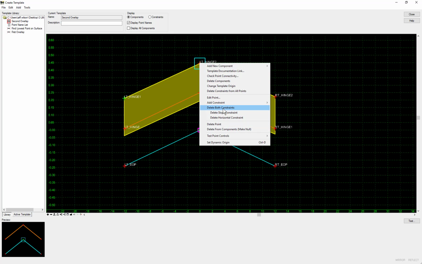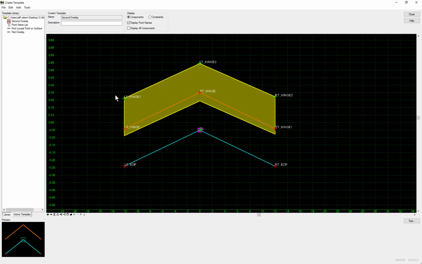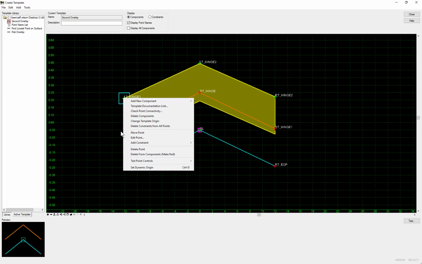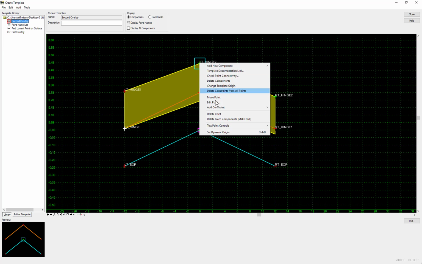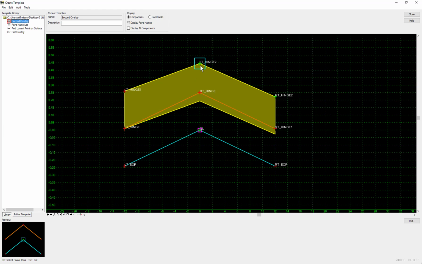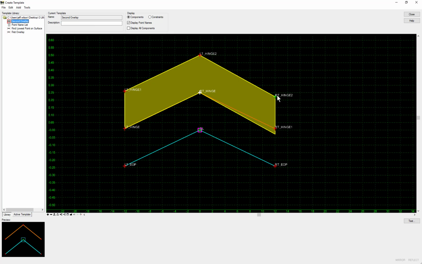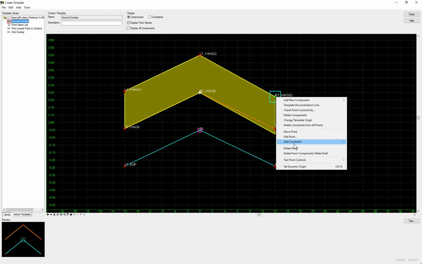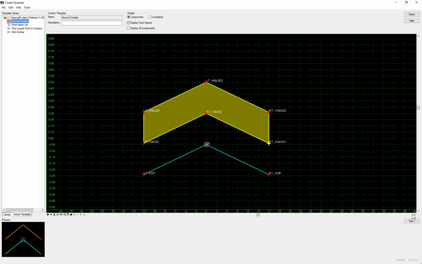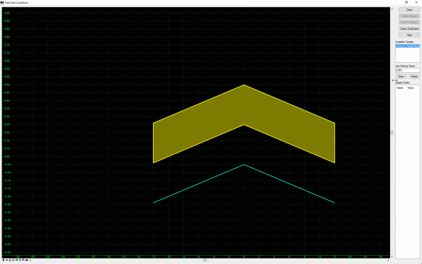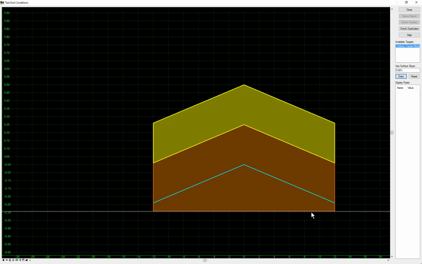And let's delete these constraints. Add some full constraints. And do it for all of these. Okay, we test that out. All right, looks good.